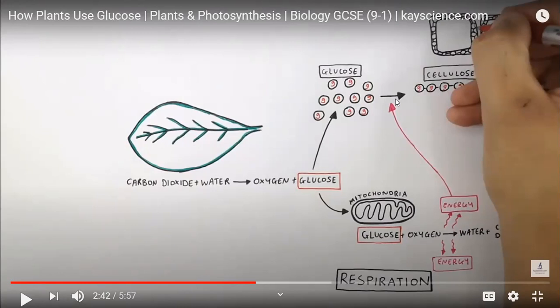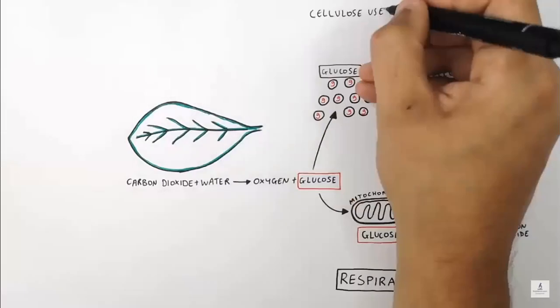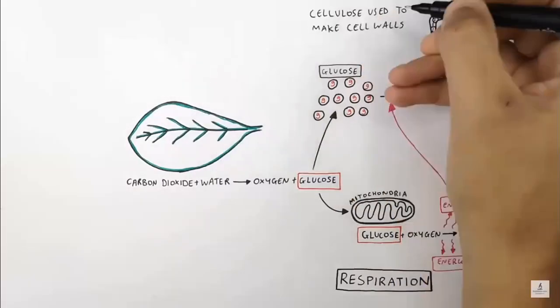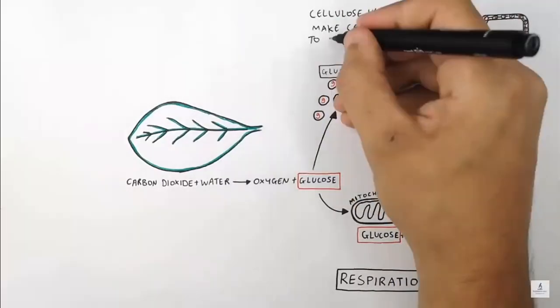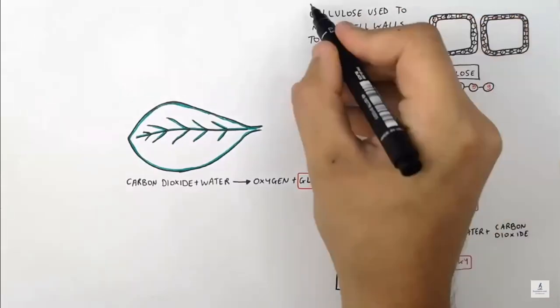It is going to be utilized in the cell wall of the new cells. So if I'm going to produce new cells, I need a cell wall. This cell wall is coming from the glucose again. And who is giving you the energy to make a cell wall? It's coming from the mitochondria. Plant cells only. So cellulose is used to make cell walls in plants. The cellulose is used to strengthen and support the cell walls of plant cells.